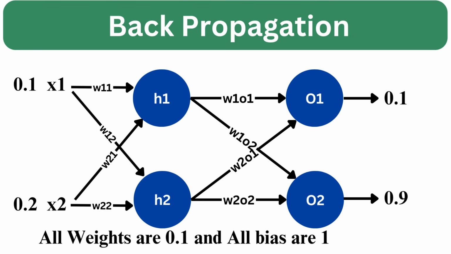Do a forward pass, compute the values for O1 and O2, then compute the error, and then do the backpropagation and update all the weights and the biases for the output and the hidden layer. Then again do a forward pass and then compute the error again and compare it with the previous error and check if the model has improved or not.